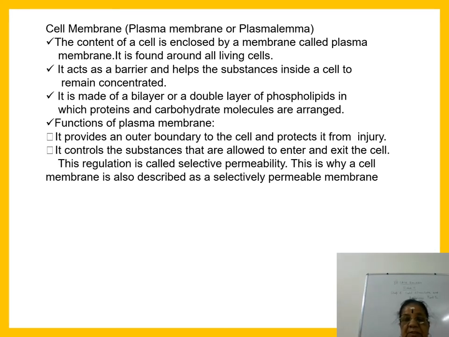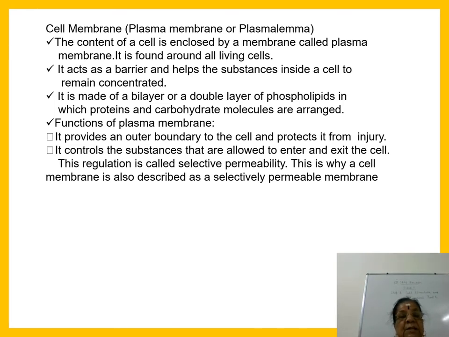Actually, animal cell is flexible in nature, whereas plant cell will have a definite shape. It allows only some substances to pass through it and is thus a semi-permeable membrane. All material of the cell that is enclosed by the cell membrane is called protoplasm. Protoplasm in turn has cytoplasm and the nucleus. Right? Membrane is a thin sheet-like structure that acts as a barrier.